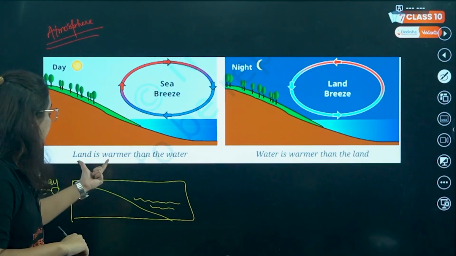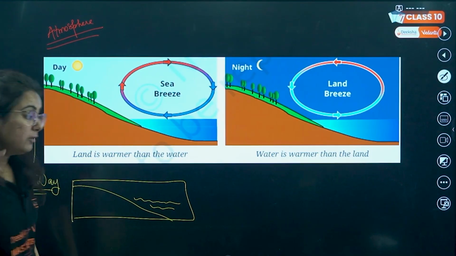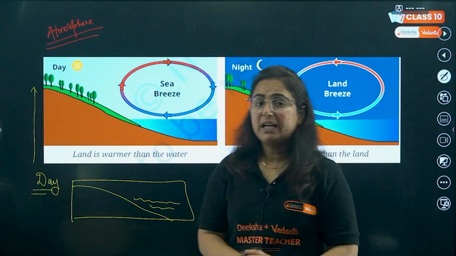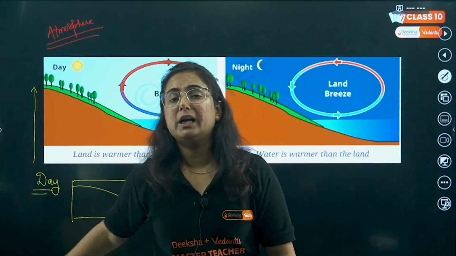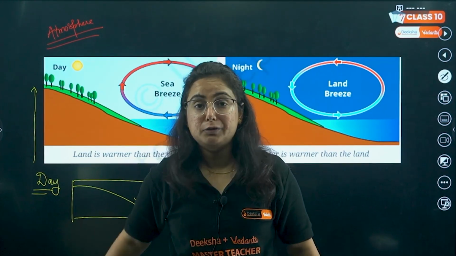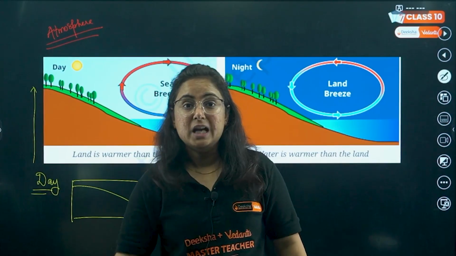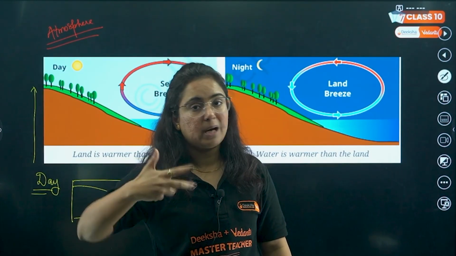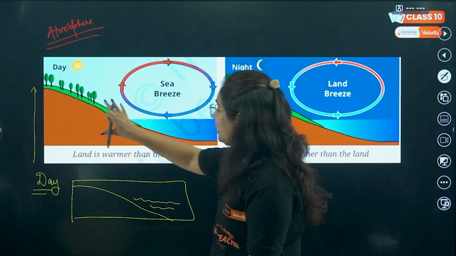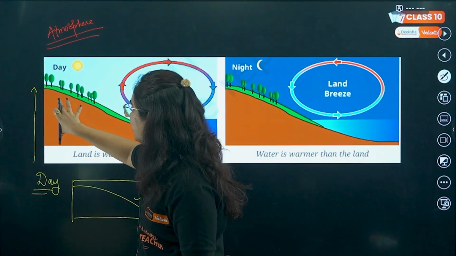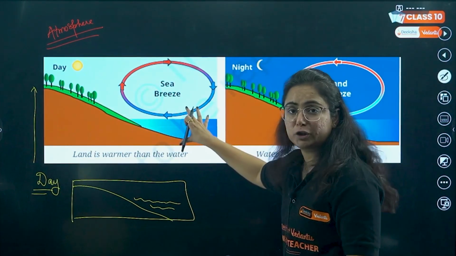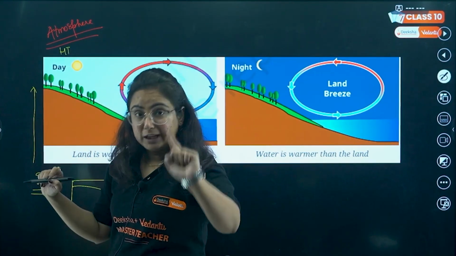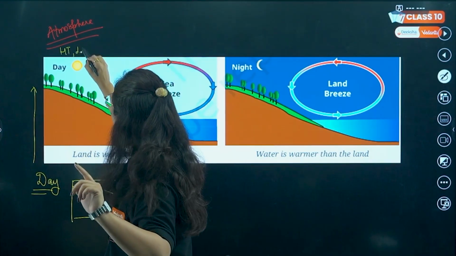The land is warmer than water. The water, what happens, beta? You know this, it is such a basic thing, right? When there is summer season, even when we are moving around at 7 o'clock, we feel warm winds. Why? Because the land is heated and warm winds are coming from it. So, beta, pay attention, during the daytime land is heated more in comparison to sea, and hence here it is high temperature. Whenever there is high temperature, there will be low pressure.